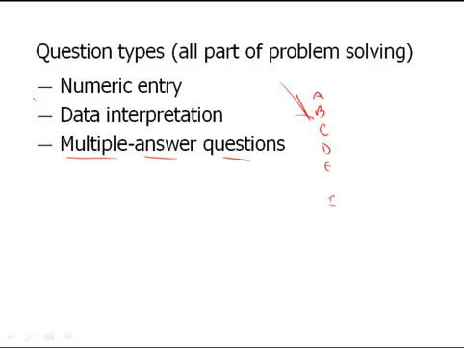But just know that these questions make up the problem-solving section, and that you will see them. You hopefully won't see too many of them. You'll only see a couple of numeric entry, probably about 6 data interpretation questions, and a few multiple answer questions. One great thing is when you go through our product and do a question, such as a numeric entry question, they'll say you will see this many numeric entry questions per section. So they'll give you a better idea of just how many of these problem-solving questions you'll see.